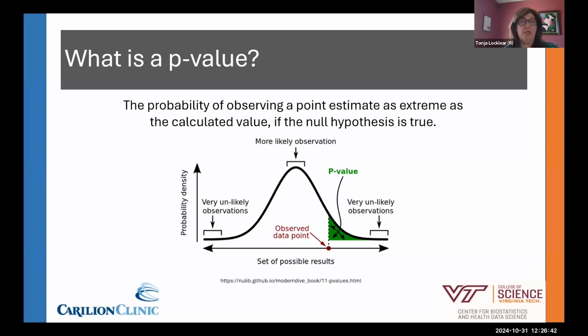So that's a very small chance. When you have a p-value, it's determining the probability of finding a value that's just as extreme, but knowing that the null hypothesis is true and that it had nothing to do with your alternate hypothesis. And that's the reason why we use a p-value of 0.05. If we are less than that, then we think that our null hypothesis has not been supported, and our alternate hypothesis has given us enough information to support that our intervention did the right thing or did what we were hoping.